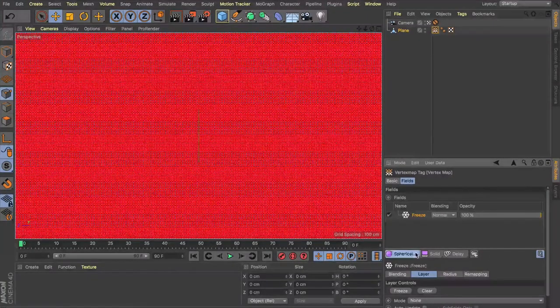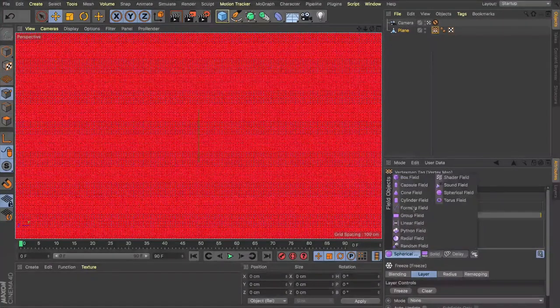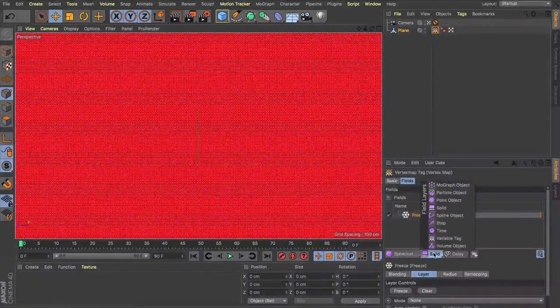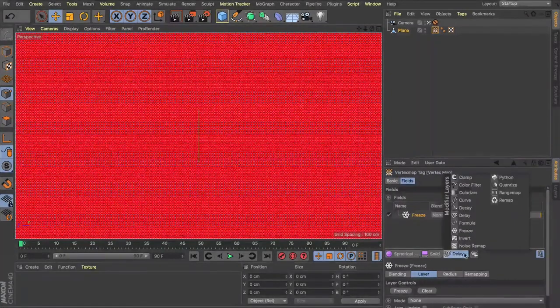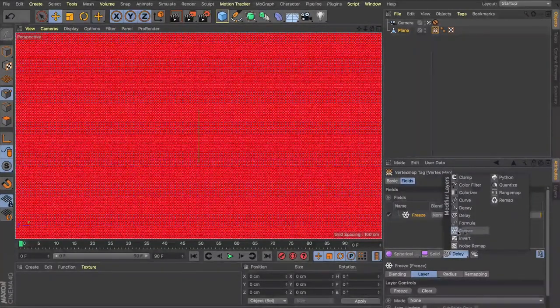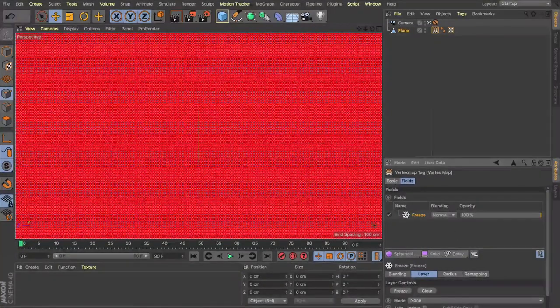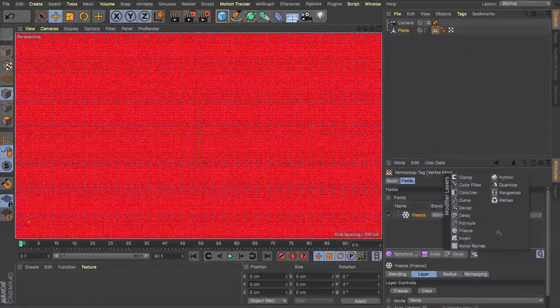Now, if I click and hold here, you can see we've got our field objects. This is basically the old fall-off system. We've got a couple of extra tabs, our special layer, as well as the modifier layer. And in this case, we're actually not going to be dealing too much with them for this animation. If that freeze layer wasn't there, you could actually come into your modifiers and drop it in.